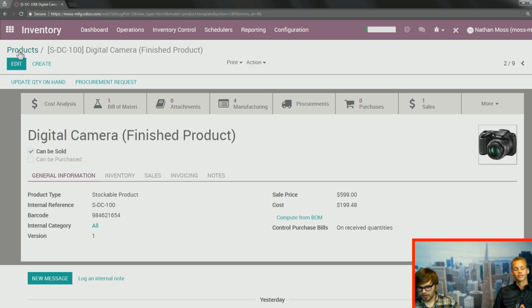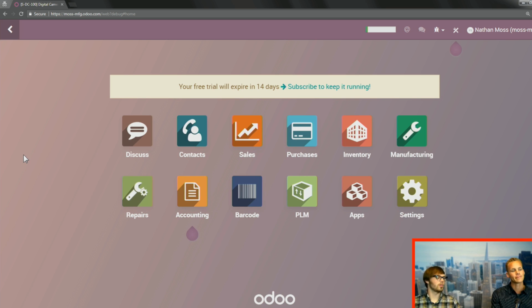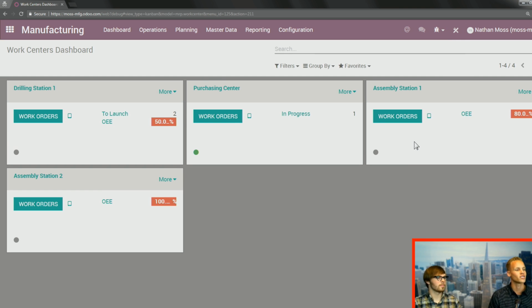Cool. We got one more question from Danny. Is there a way to lock the start working button if the work order is waiting for materials? So basically, to prevent it, like if the order's not ready to go yet, or if you're waiting for materials, is there a way to stop that process?